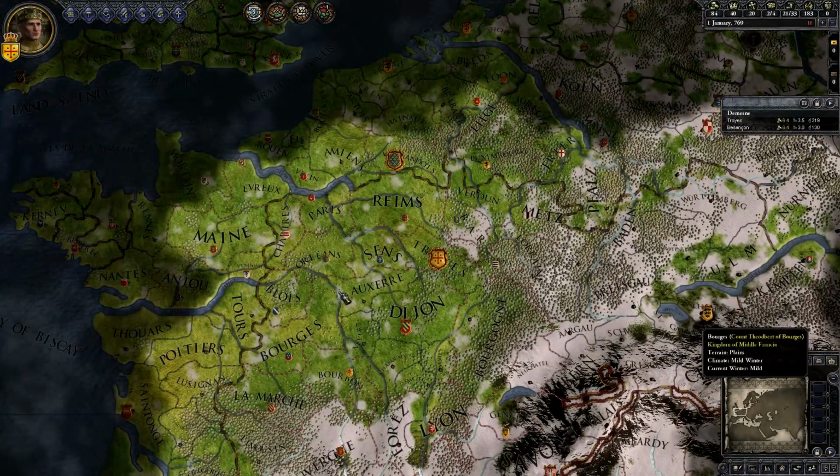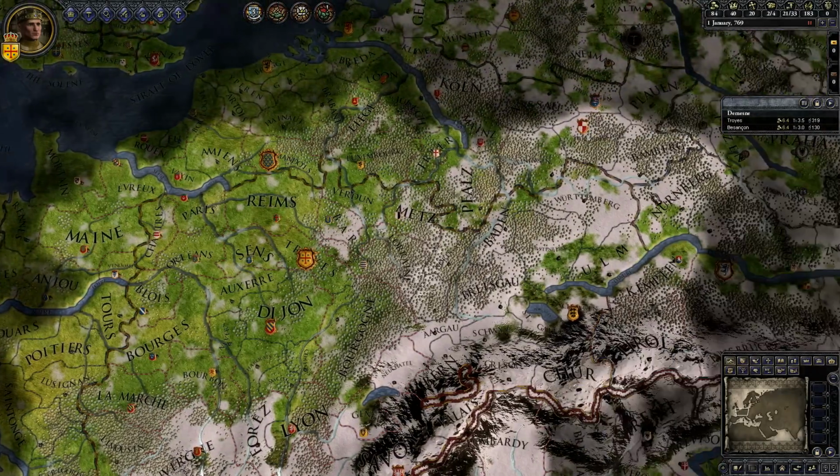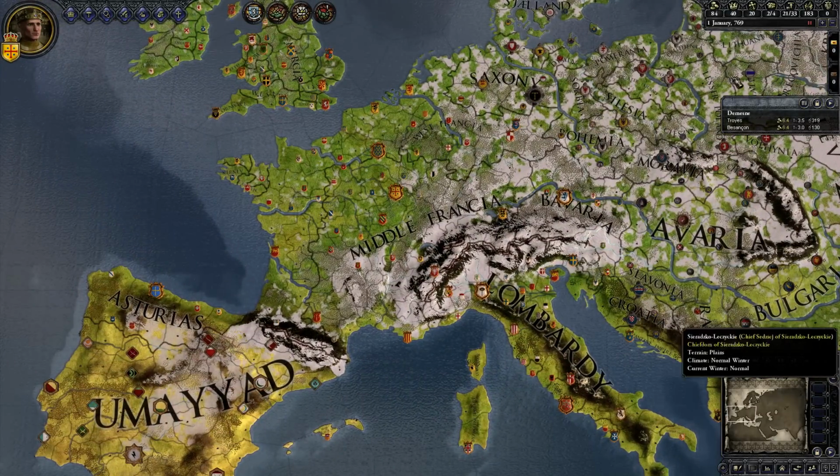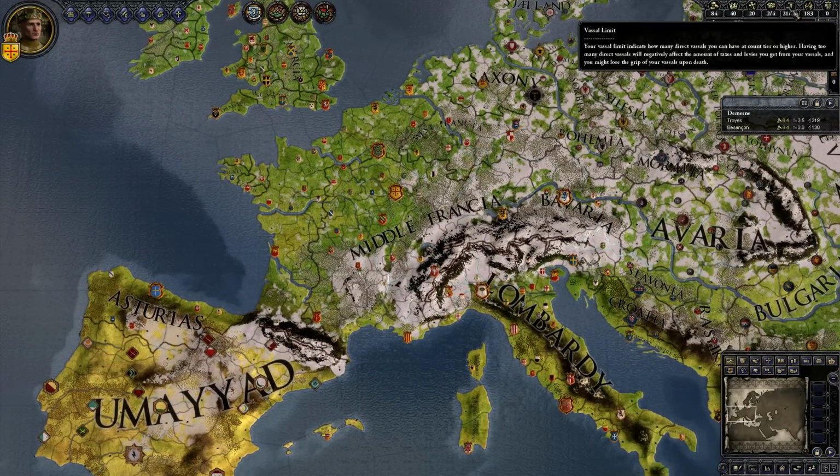And we've got to take a look at all the new stuff in the game. Very exciting. So first things first, and this is probably the most significant change in CK2, I think, in this patch, is that there is now a vassal limit. You're no longer allowed to just have infinite vassals. Your vassal limit will indicate how many direct vassals you can have at count tier or higher. Having too many direct vassals will negatively affect the amount of taxes and levies you get from your vassals, and you might lose the grip of your vassals upon death.